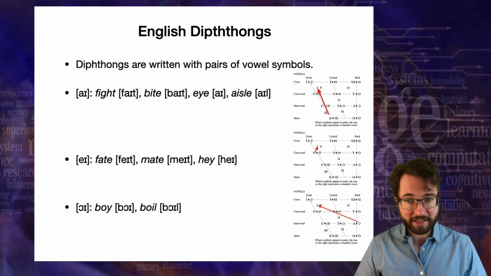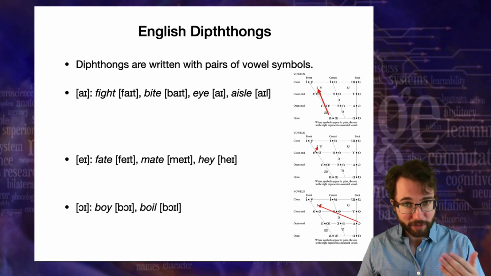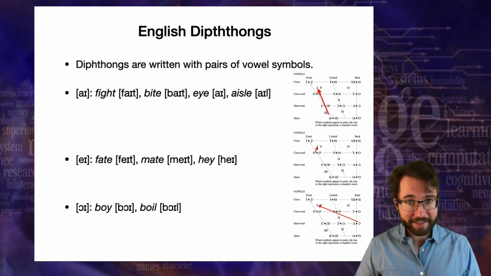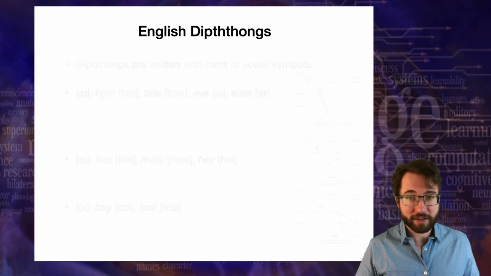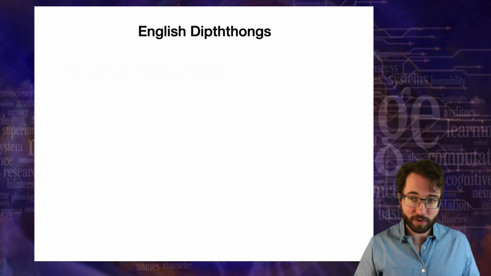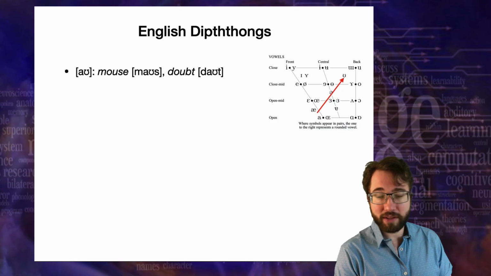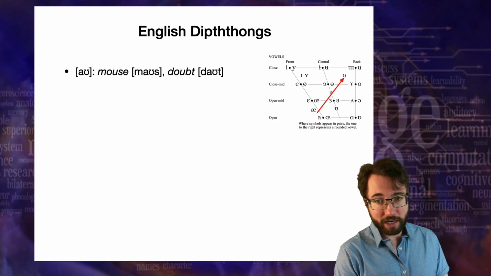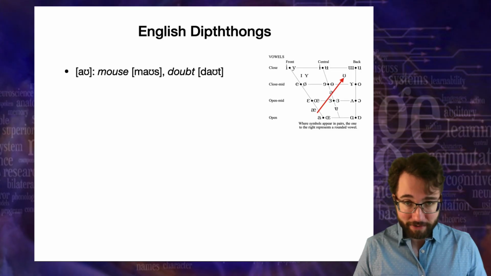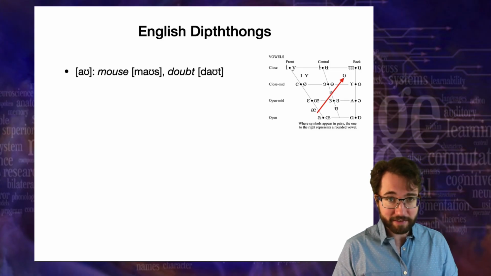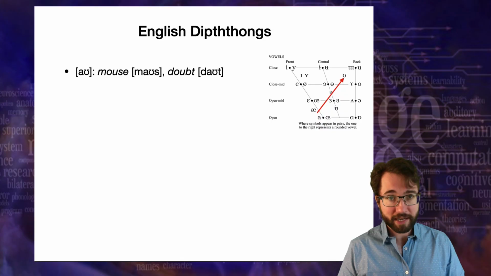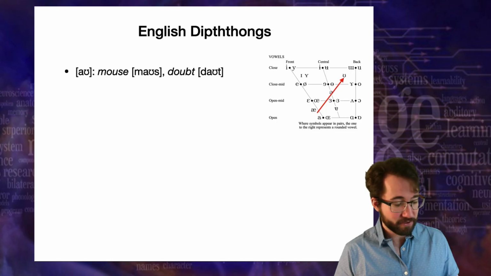So these are all diphthongs that start basically low and then end up going higher, or they start more back and end up going more front. We can also look at the vowels that go backwards instead of going forwards. So these are going to be the things like ow, as in mouse. So you start with ah, which is the low front tense vowel, and then you go up and back to the high back rounded lax vowel, as in foot. So you start with ah, go to oo, you get mouse. Ow, mouse, and doubt. These are diphthongs.